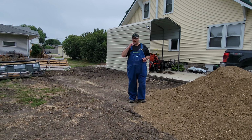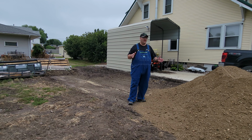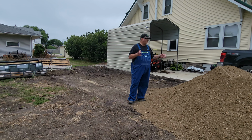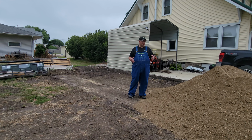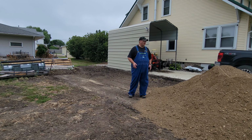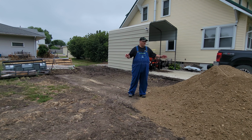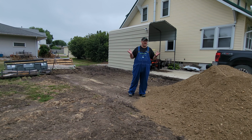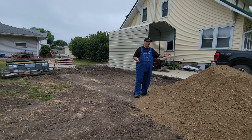You can get that app, or you can go to the website and put those dimensions in and what media you're using, and it'll tell you about how much gravel you need. So with my dimensions, I put an average of 4 inches. Some places it's six, some places it's less, but I figured 4 inches average. And with those dimensions, it gave me 11 point some tons of gravel. So I ordered 12 and they brought 13.